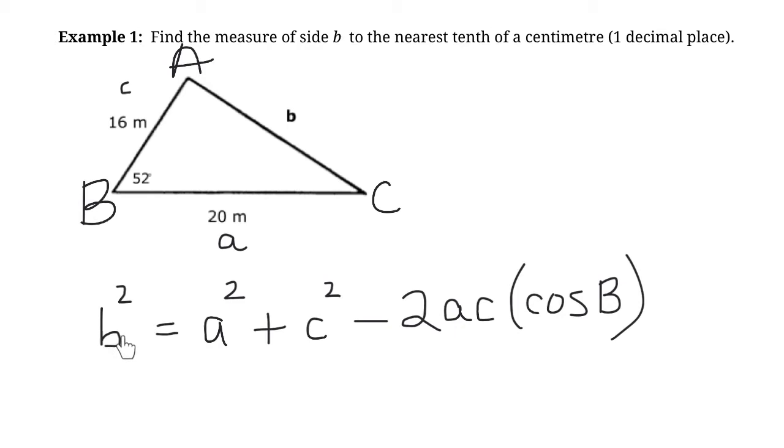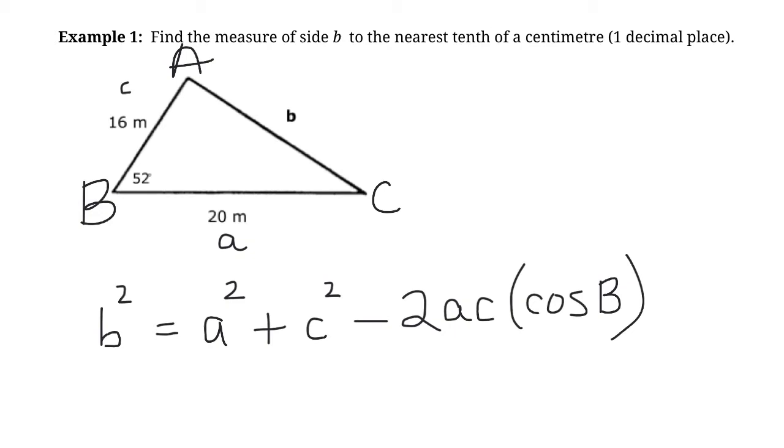And remember, if you started your equation with the letter B, you need to end with angle B. So you start with a lowercase letter, but your equation needs to end with an uppercase letter. And remember, uppercase letters represent angles. So we're trying to solve for the side, little b, and our equation should therefore end with the matching angle, angle B. So this is the version of the cosine law that we are going to use to solve for side b.